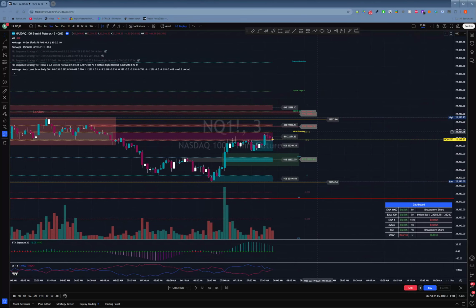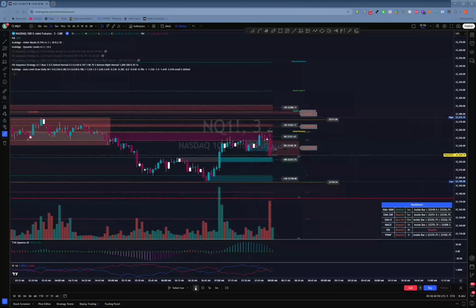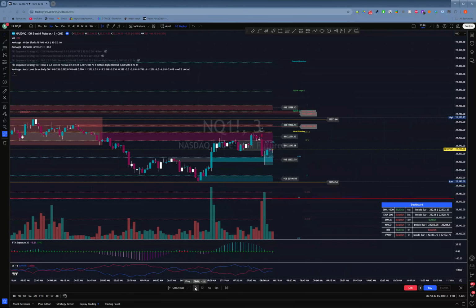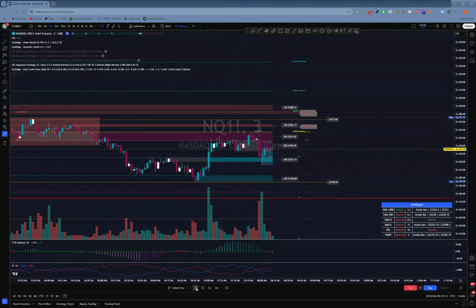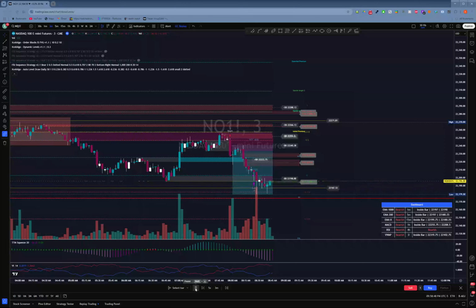So see here, we are at this initial premium level, fair value gap. We have an order block right at the 707. You see how everything kind of comes into play here. Target is the 236. See how we have all these items of resistance here, and now we can confidently take that short.